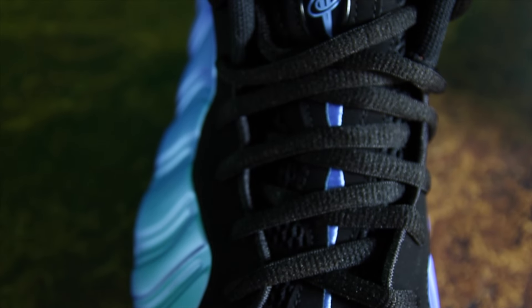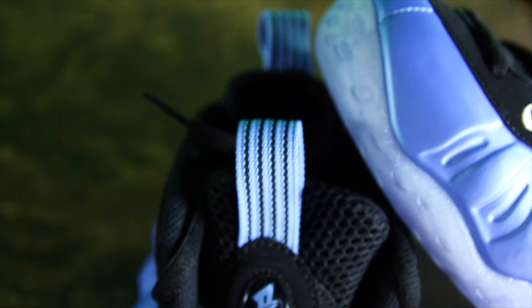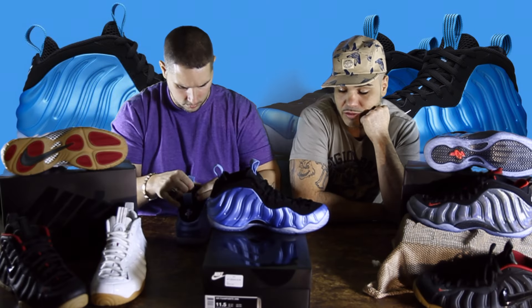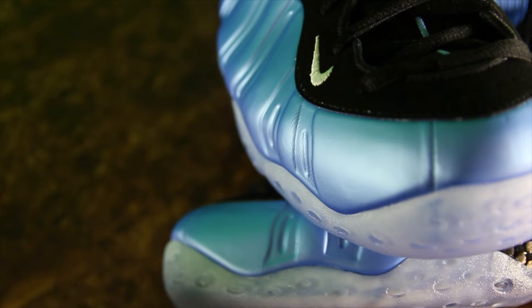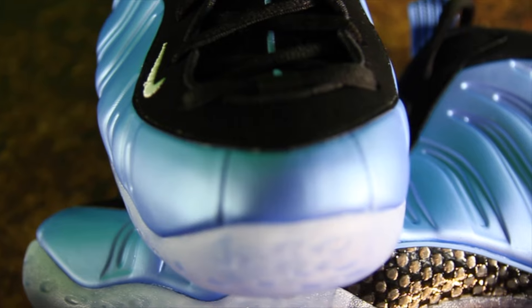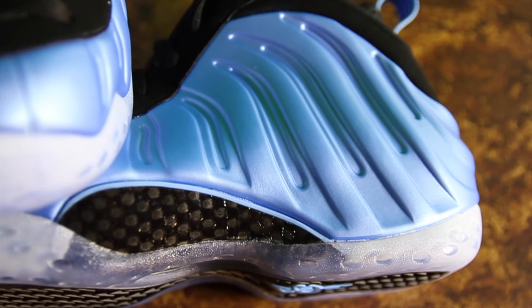They did. I checked the sites — they sold out pretty quick, which was surprising to me. I didn't think that was going to happen. I mean, there might be some sites, I checked the main ones. My guy where I got them from, he said the stores in the mall — only one store in the whole mall had them, and they sold out the first hour. Wow. Nobody was expecting that kind of turnout. Nobody was talking about these, you know. I didn't hear a word on any of the Facebook groups or Instagram. People were saying they liked it, but nobody was like 'yeah, I'm copping' for them to sell out like they did.